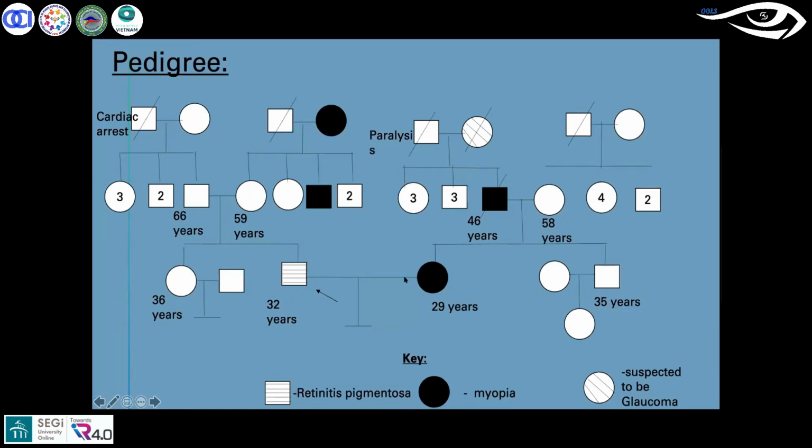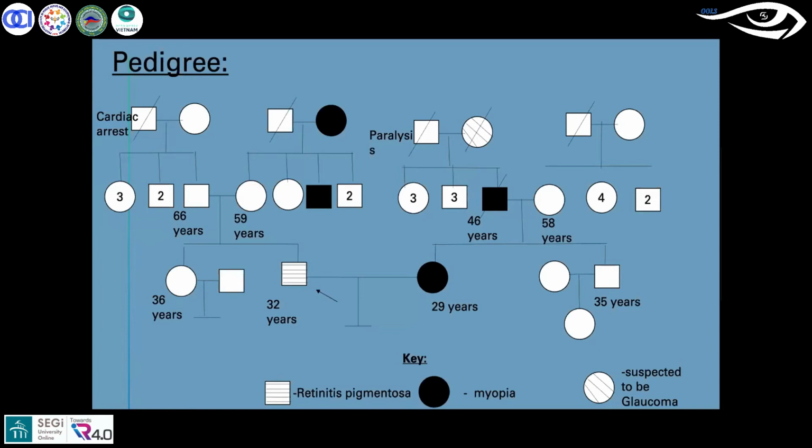So the reason they came to us is that this lady has myopia and this person has retinitis pigmentosa. They wanted to know what are the chances of their children to have either one of them. Myopia is very difficult to predict. Again, you have syndromic and non-syndromic myopia. And usually myopia is autosomal dominant, and you can therefore see in the family, it's sort of passing from here to there. And on both sides of the pedigree, both on the father's side and the mother's side, you have people with myopia.